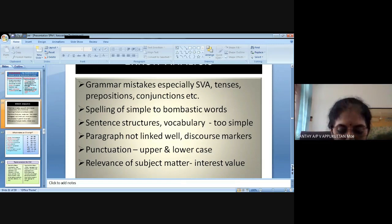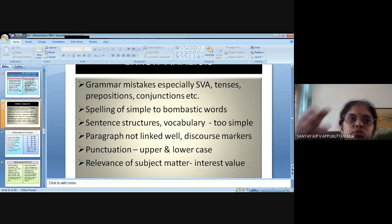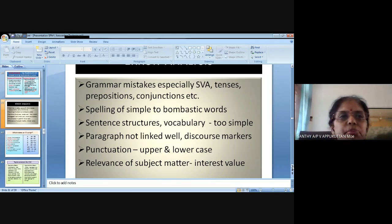And then relevance of subject matter. When you're writing an essay, especially for section B, you must see how relevant your subject matter is to the topic given. Does it fit or not? Sometimes it doesn't fit properly, especially worse when students bring in some memorized scripts. They memorize something, they don't care. Whatever comes out, I'm going to write only this. That's suicidal to be doing that. The question doesn't ask that, but you're simply just writing that answer there.